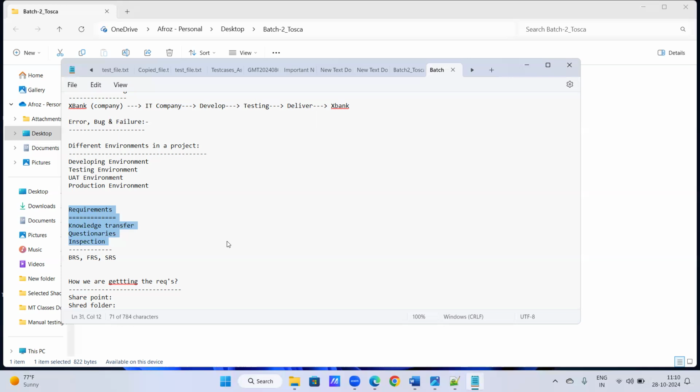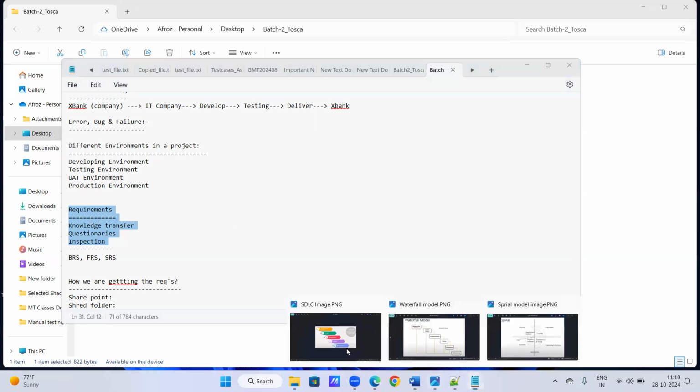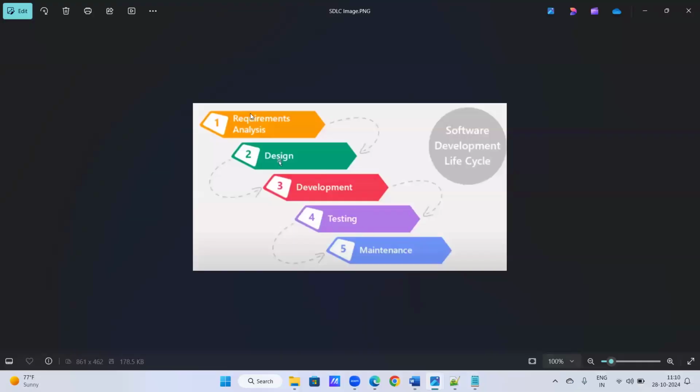And what about analysis? Here requirement gathering is done. But what about analysis? In this phase, the team analyzes the collected requirements and designs an understandable form of requirement documents. What are those documents?